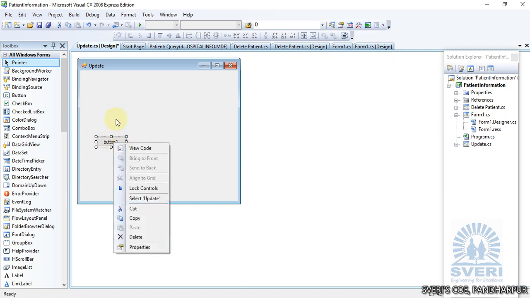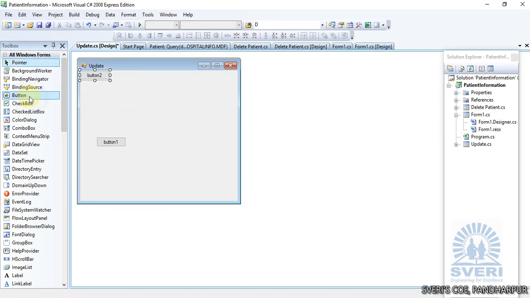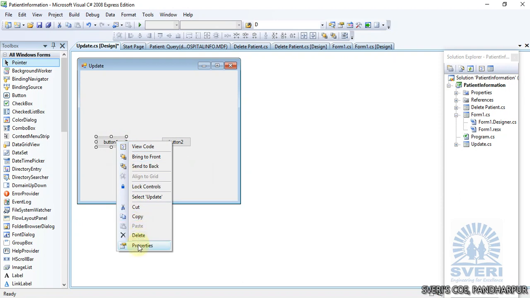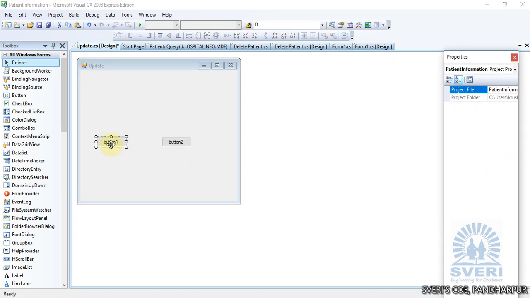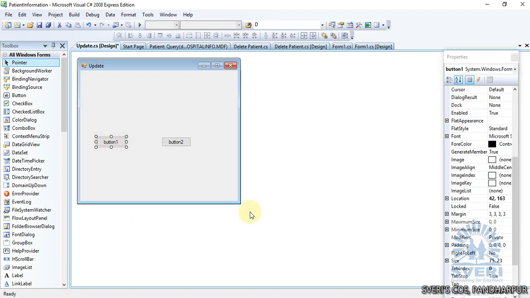Right, we will add two buttons again, one for update, one to go back to the main form. So here just right click on this button, go to the property, so go to the text property, then update, and here back to main form.